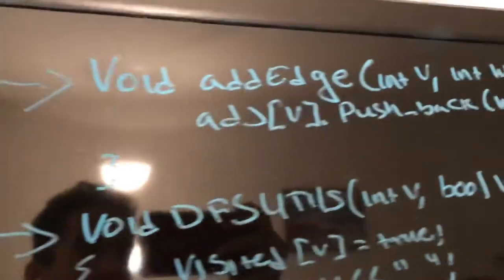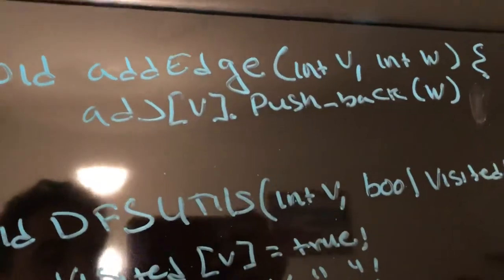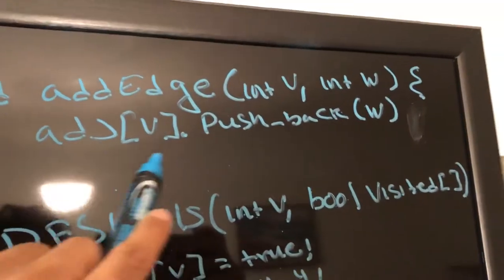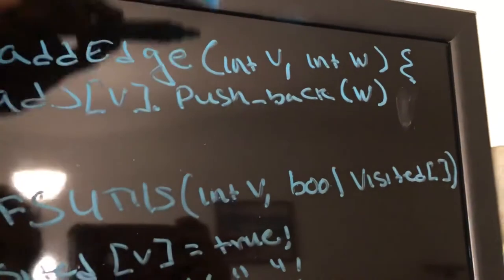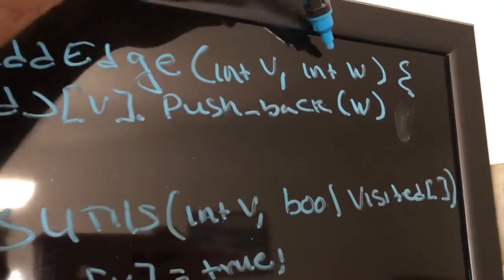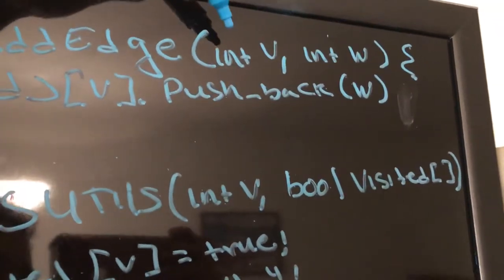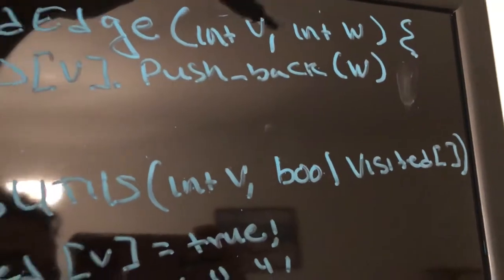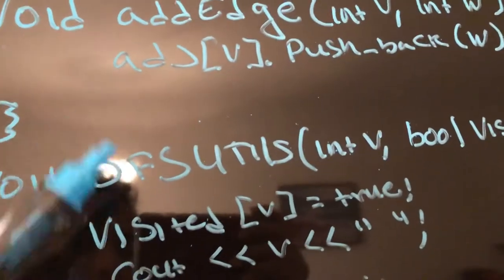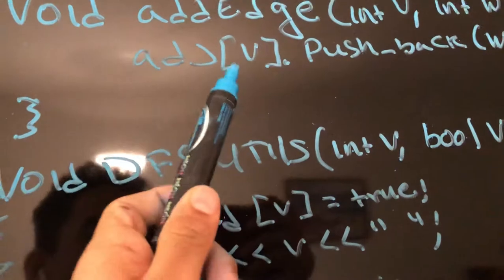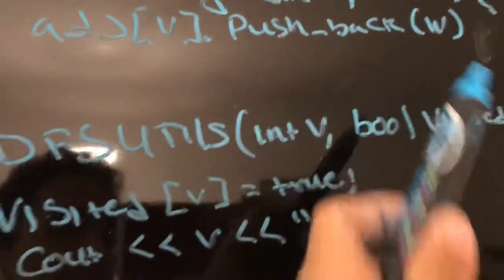So if you actually take a look at the code, it's over here. You will see that here's the vector I was talking about. And here's the two inputs that you want to put in. You have to put in the V and the W. And here's the way that you connect them. You connect them in an adjacent V. You push back a W.